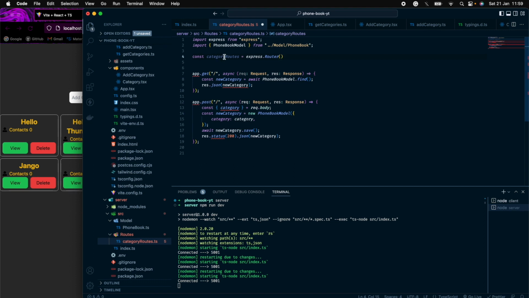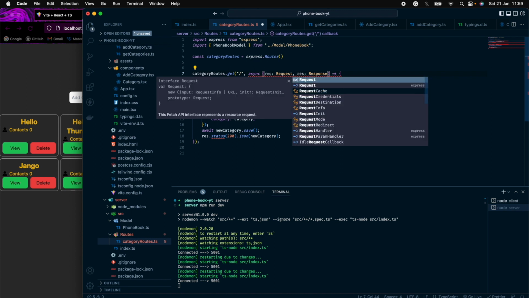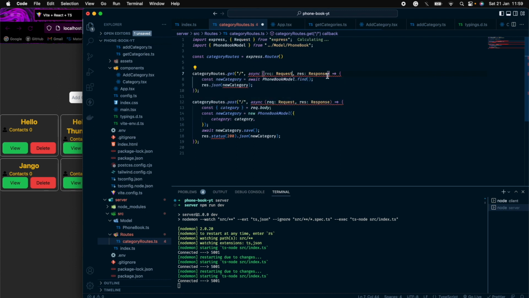So now I can just copy this and paste it here. We'll have to import this as well, the type definitions for request and response. Okay, now all the errors are gone.